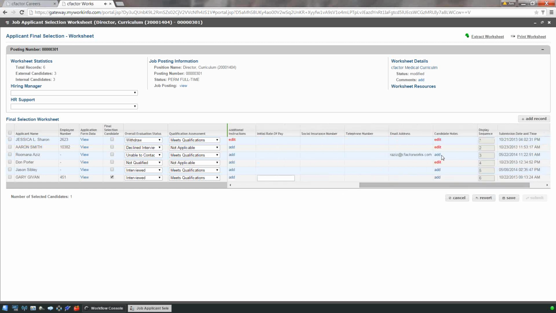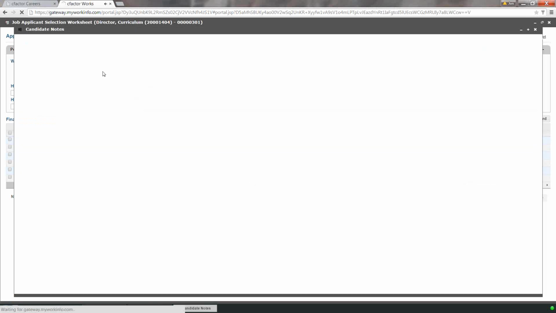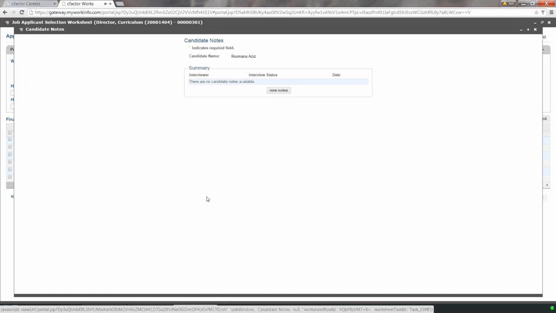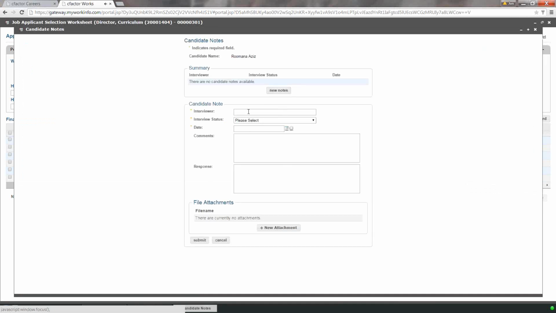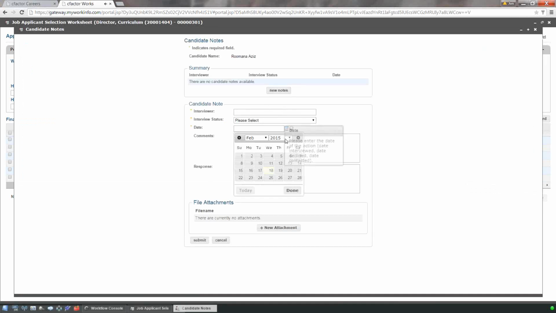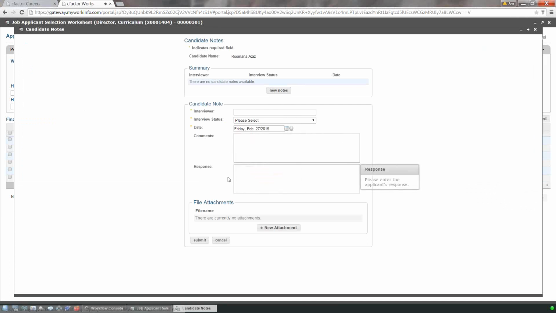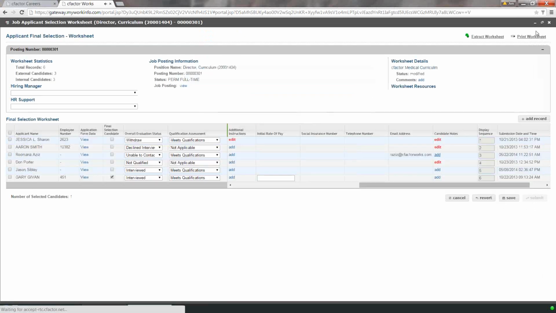It's also a scheduling tool, so you can come in here and add events. So you can say, I want to schedule an interview with this person. I'm the interviewer, or you can set up another interviewer on this date, this time, those types of things. And you can submit this, and it will generate calendar invites internally and templated emails externally. But this really does facilitate the entire selection process from start to finish.